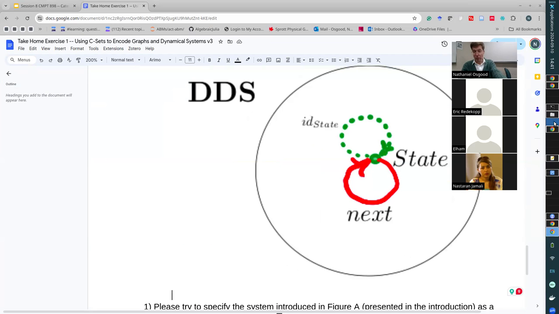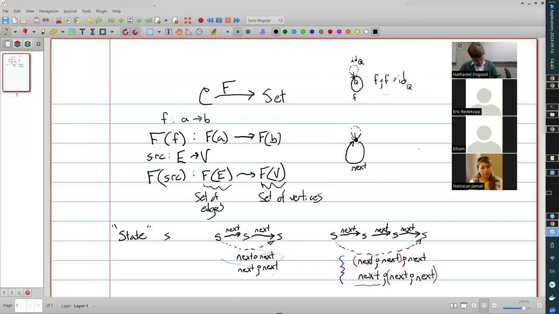And so next after next, if we consider the function to which next maps, right? Next maps to some function over in Set, a function from the set of states to the set of states. Let's consider f of next, and I'm going to call it g. It's a function. This here is a function in Set. Are we okay with that?